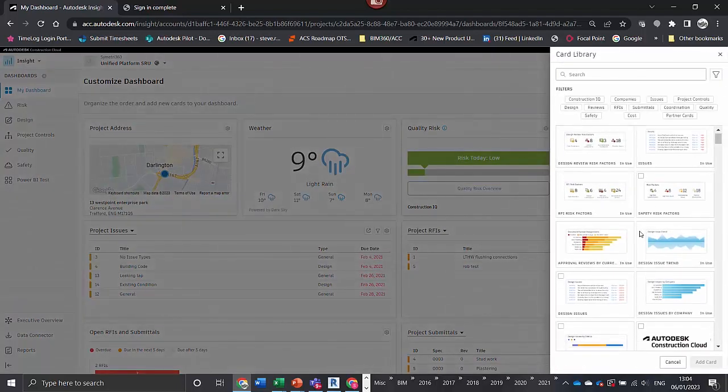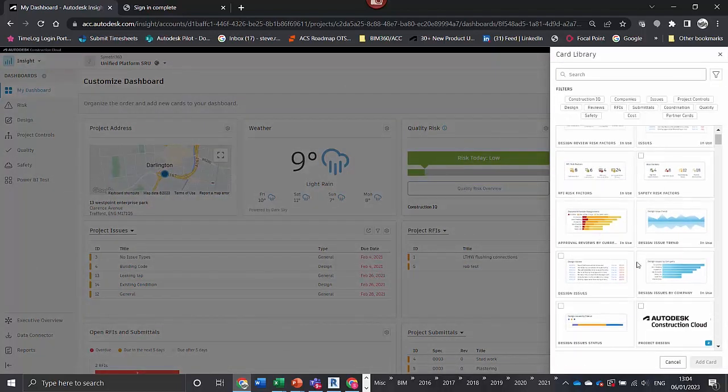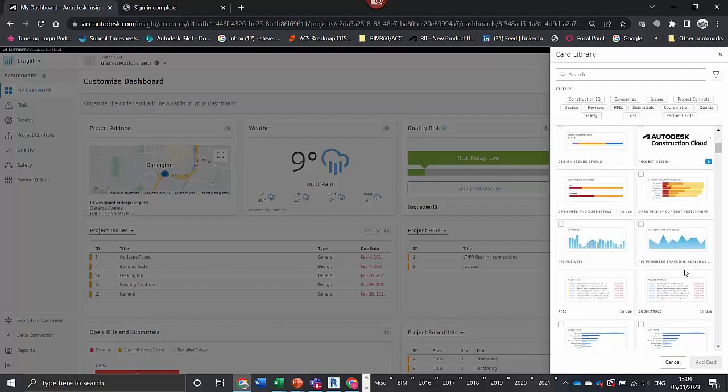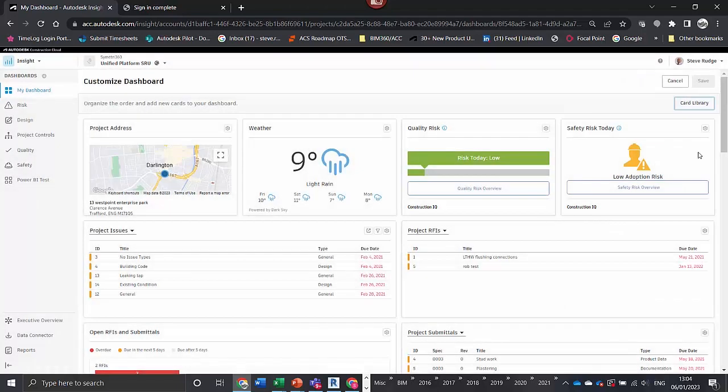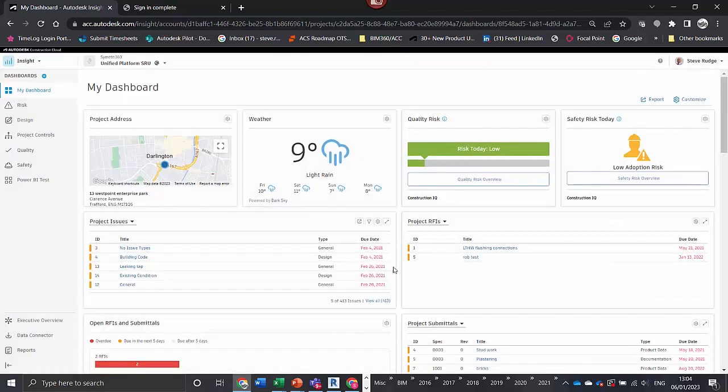You can see here we've got many cards: safety issues, approvals, design, RFIs open and not closed out. We can add these to that dashboard so we can actually use it going forward. Now, what Autodesk have done is started to link this, because we know that analytics are getting more and more important on projects. We've started to link it into Power BI to manipulate that data and use the open API access that we've got in the system to allow us to extract this information out.